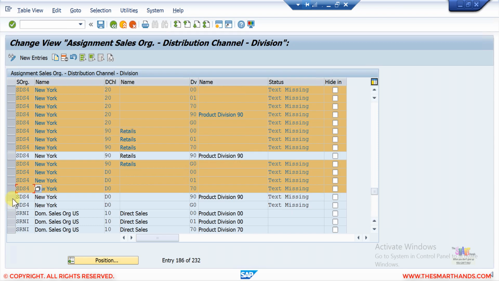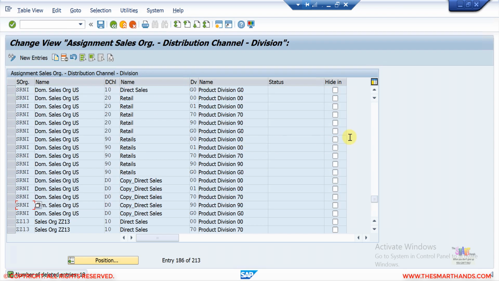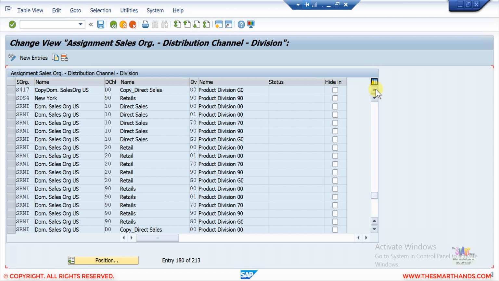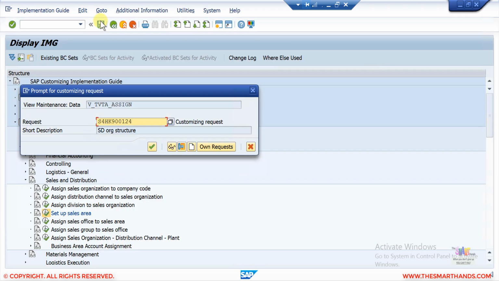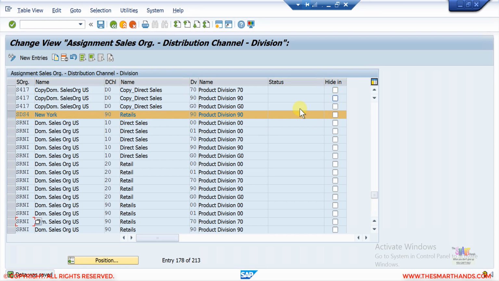There are two more. That's it, so I'll click on delete. I'll make sure I have only one left here. That's the one, SDS4 with 90 and 90, and I will save it. Again, you can see the option here to hide it. If you want, you can hide it as well.